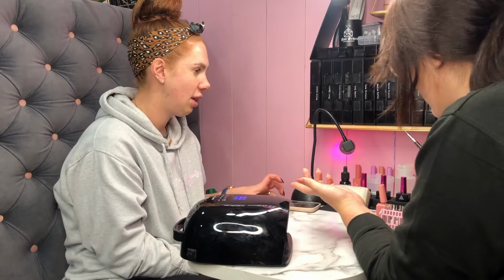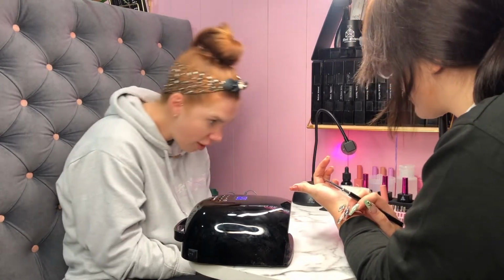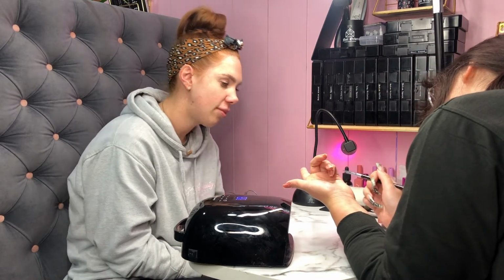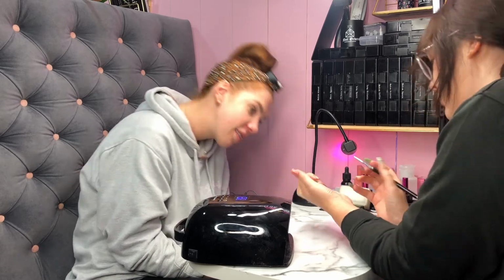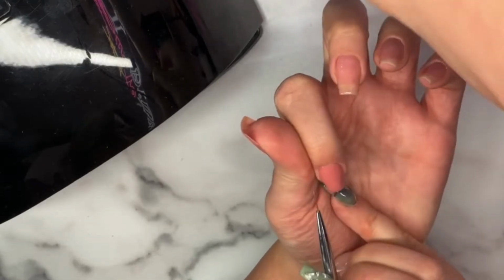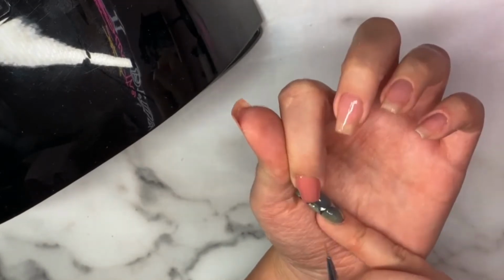So there she is, turning it upside down again. She's going to do her upside down. So you always work upside down then? Most times, yeah, because I feel like I can see easy enough. And then I'll flip it and usually drag the product down the side just to make sure it's not too bulky at the sides. And check the free edge, I'll flip it again.